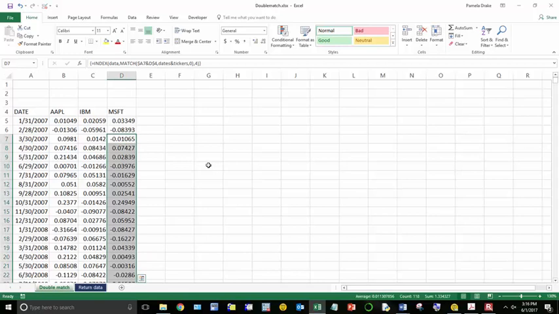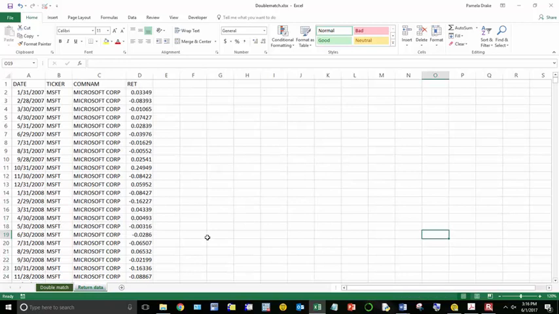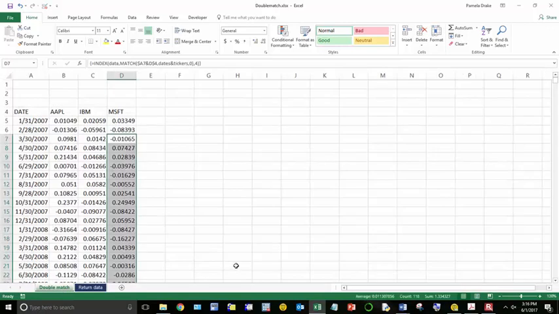So now we've gotten the returns for these 3 stocks in a way that's easier to use for, say, portfolio optimization or any other use, any kind of comparison we want to make. So just to bottom line it, we've taken the data that is stacked, so it's not in the form that we need it, and we've been able to restack it, if you will, by using the double match command.